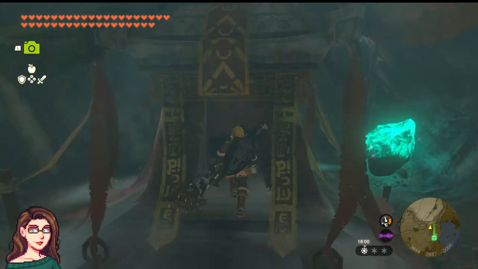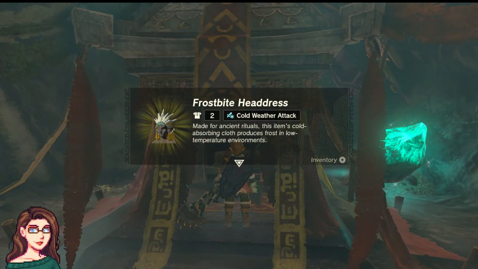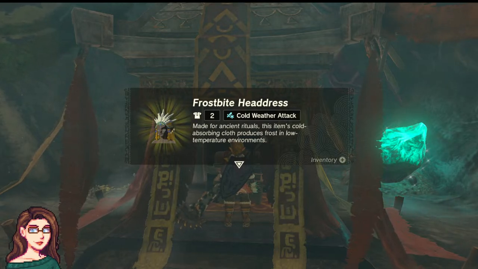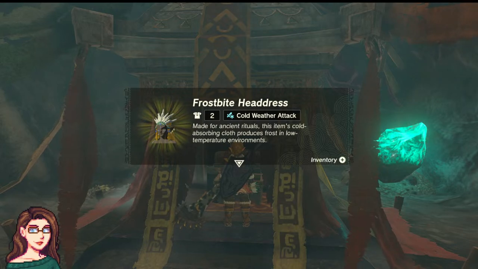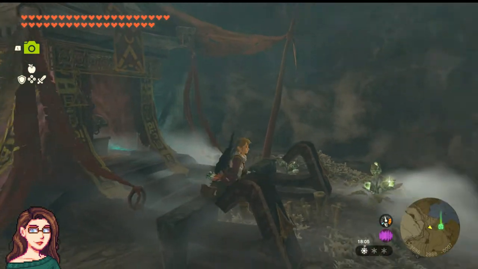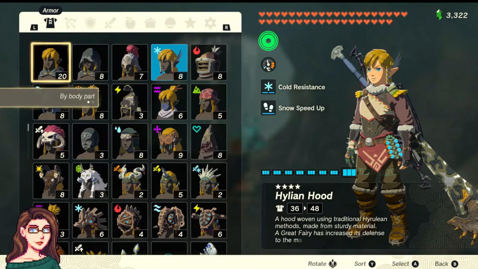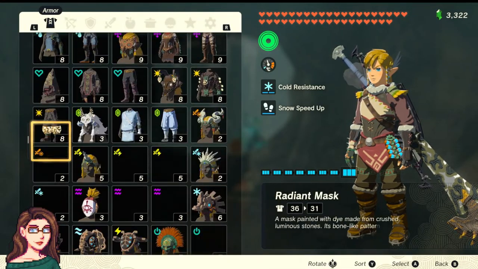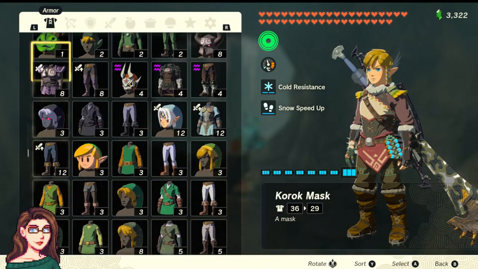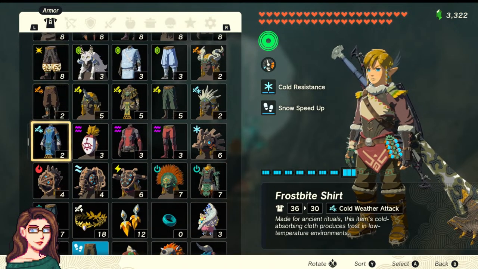Okay then, let's see what's in here. I think this might be a piece of the frost. Yeah, the frostbite headdress. Made for ancient rituals, this item's cold-absorbing cloth produces frost in low temperature environments. So that's our second piece of that. We have, I think it's the armor piece, the chest piece. I've gone past it somewhere, haven't I? Yeah, there, look. So we have that.